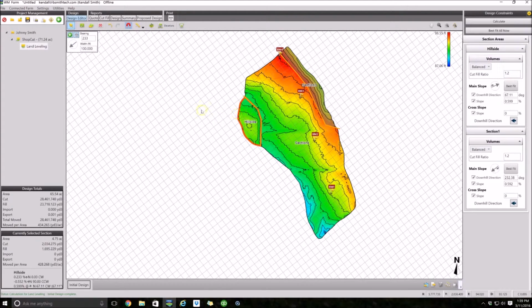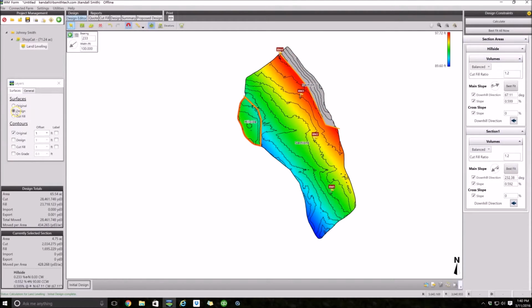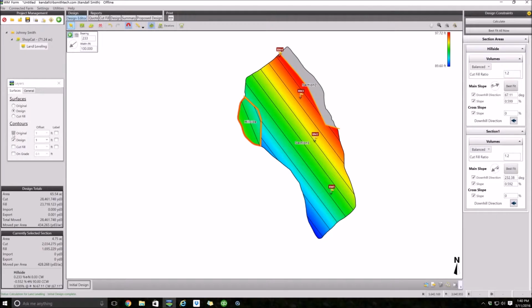Now, I have not showed you any part of any kind of different screens other than the existing elevations and everything. So let me get that grid off the background. We'll go here to our UI layers. We'll click it. Pops up a layers tab. I generally just slide it out of the way here in this side. We'll put on the design color, and then I will come up here and put on the designed contours. So here's my design contours.